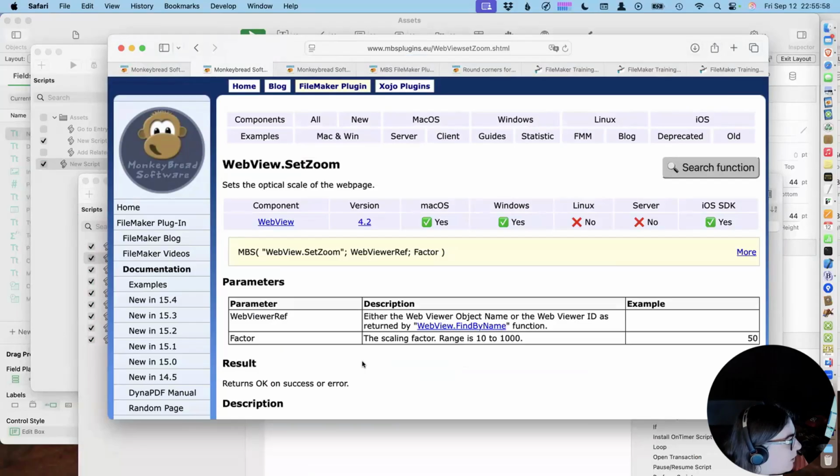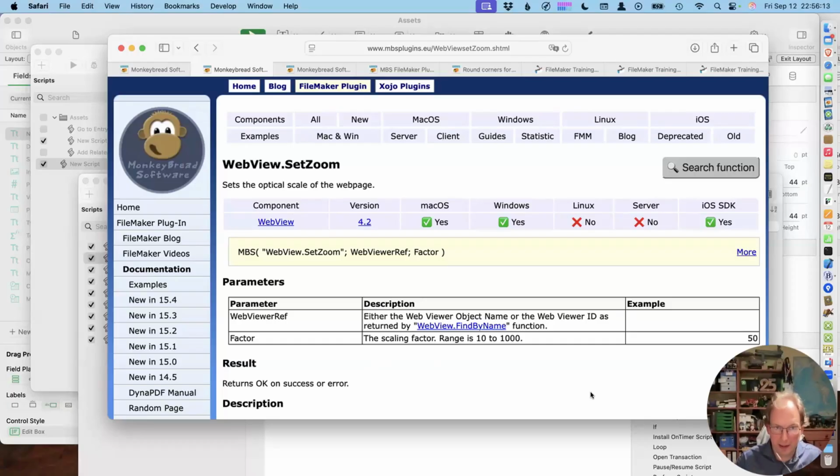Talking about the HTML I put in the web viewer, like using the web viewer to view the actual HTML. Is that what you're saying? So when you load some HTML you created into a web viewer, you can of course design your HTML to use CSS to automatically adapt to whatever size the web viewer has.